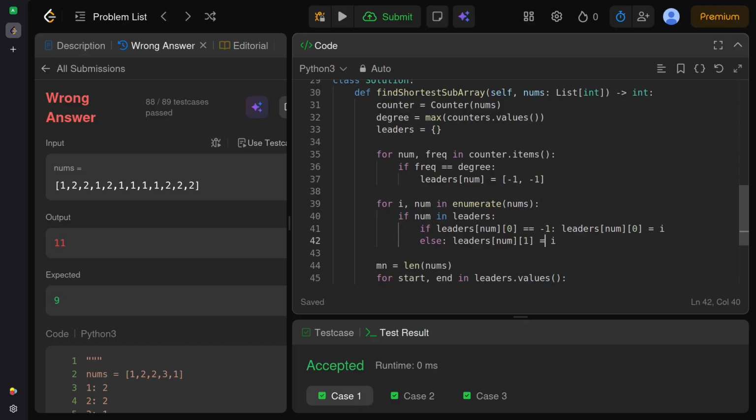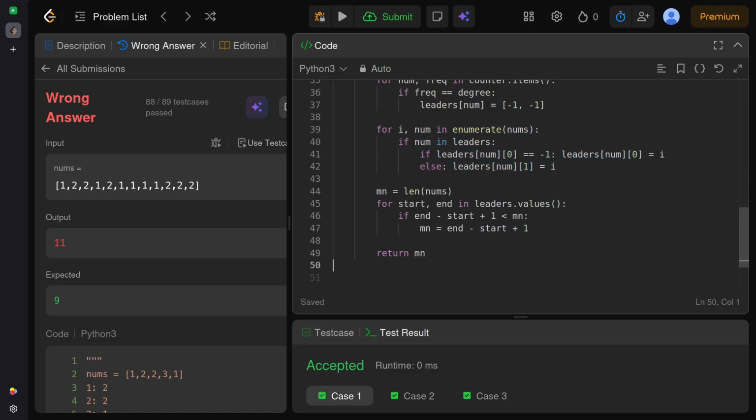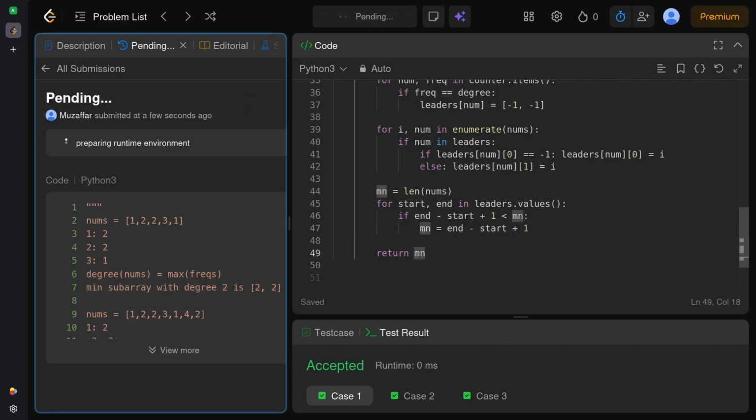If number is in leaders, we are going to find the first and last indices of that leader number, and we are going to iterate through leaders. Each value has 2 elements, so we can unpack them to start and end. So in this case, this should work. Let me submit the solution.